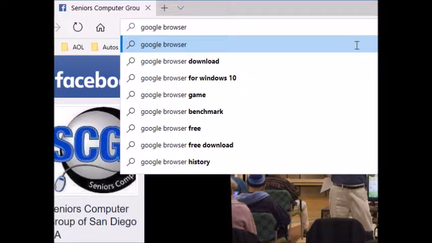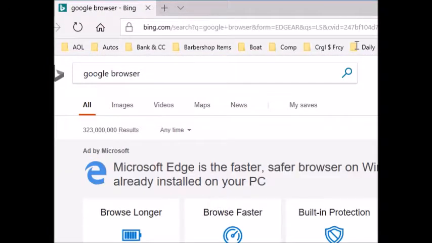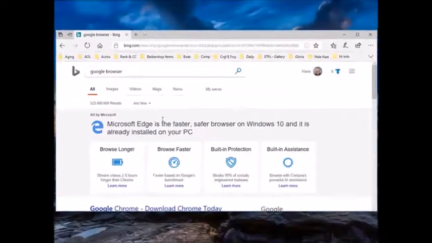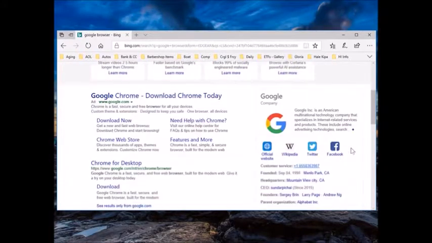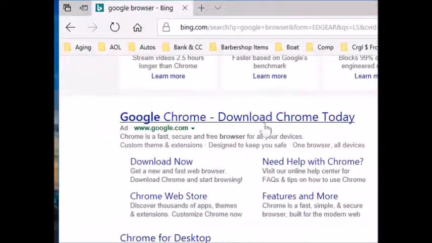And if you type the enter key after that, it says Microsoft Edge is the better, safer browser on Windows 10, but right underneath that, you see Google Chrome. Download Google Chrome today, and there is a place you can go to click Download Now.